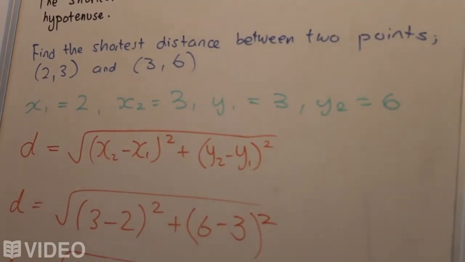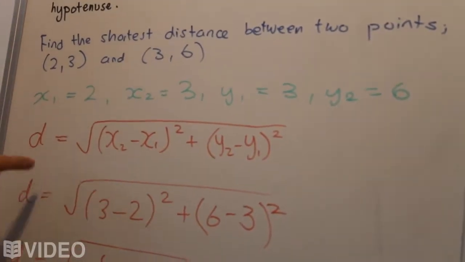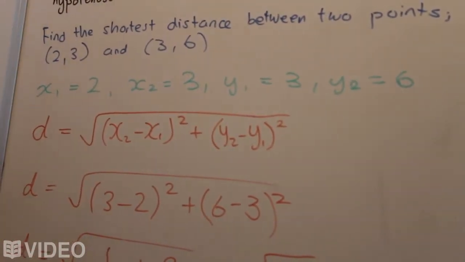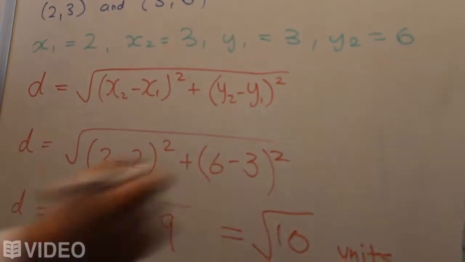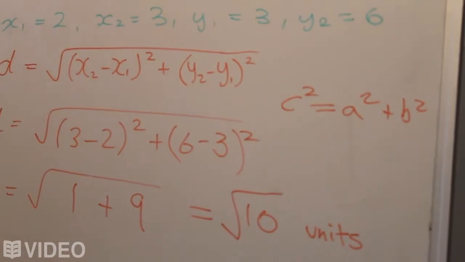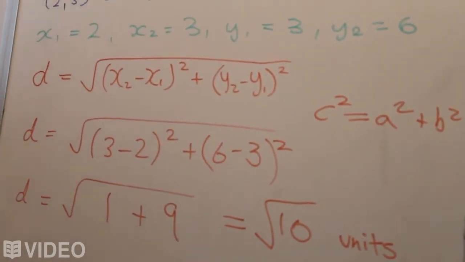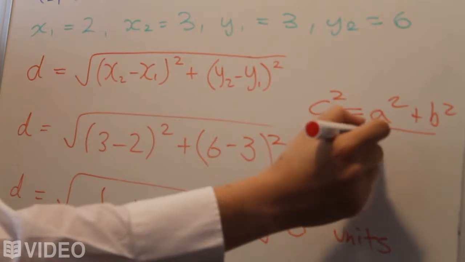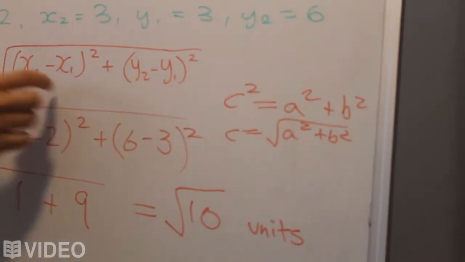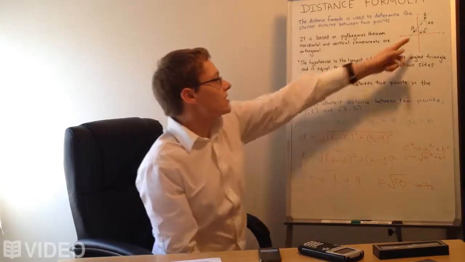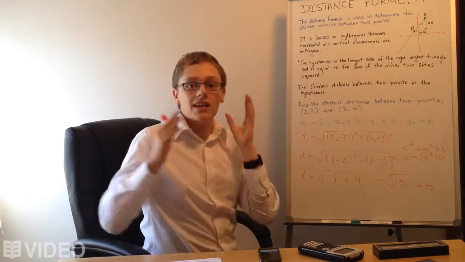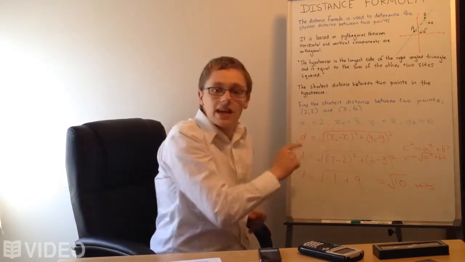Now what we've got is the distance d equals this formula here, and you're probably thinking, well, how did you get that? And there is a very good explanation for how I got that. You know from Pythagoras' theorem that c squared equals a squared plus b squared. But we just want that length c. So in essence c equals the square root of a squared plus b squared. And that's what we have here. Our a is x2 take x1. It's that difference. And you know difference simply means we're looking at subtraction. So that's how we get that formula.